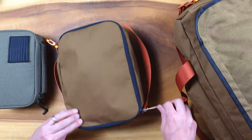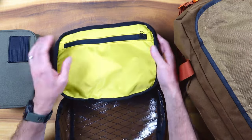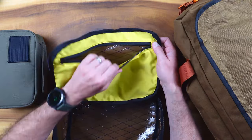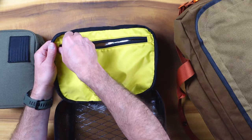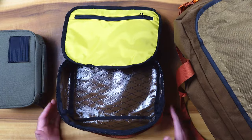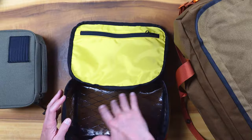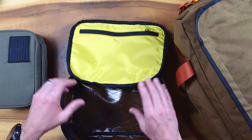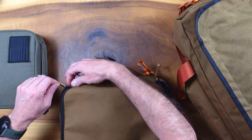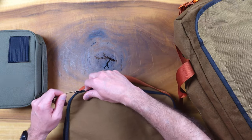Let's dive in to see what it looks like on the inside. Inside it's bright yellow, just like the duffel — one compartment, that's it. Pretty simple. I think it would be really good for a lot of different things. For me, it's probably going to be socks and underwear on a trip — I think it's the perfect size for that.